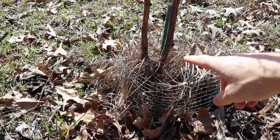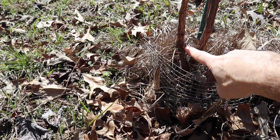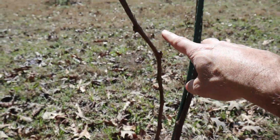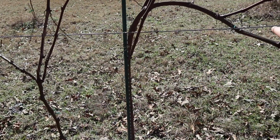Here's something else that breaks the rules for us, and it's not that big of a deal, is we've got a split trunk. So I've got a short trunk down here and it splits into 2. One goes to one cordon and the other will go to the other cordon. You can retrain them if you want, but for us, it's no big deal to have a split trunk.